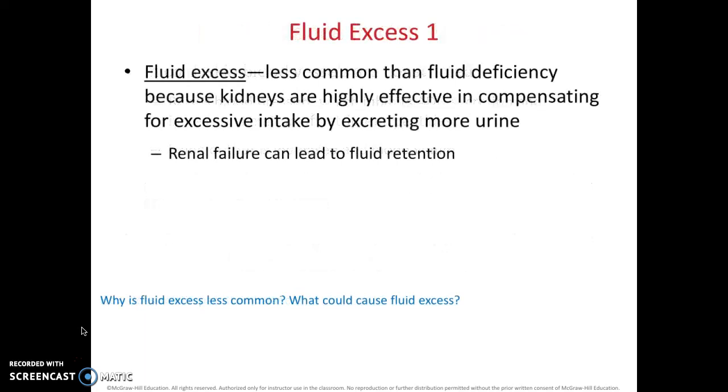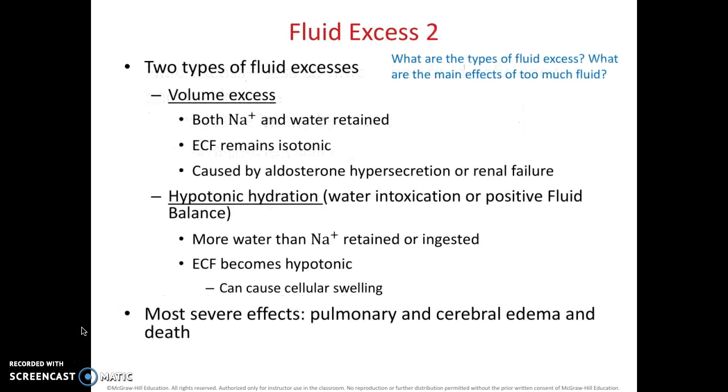So if we have too much fluid, of course, that's called fluid excess. And this is less common than fluid deficiency because the kidneys are pretty good at doing their job just by excreting more urine. But fluid excess can result from renal failure. So there's two types of fluid excess, and this would be volume excess, where both sodium and water are retained.